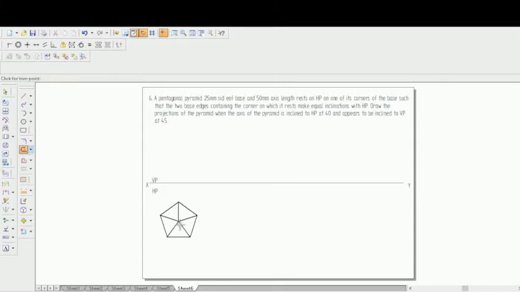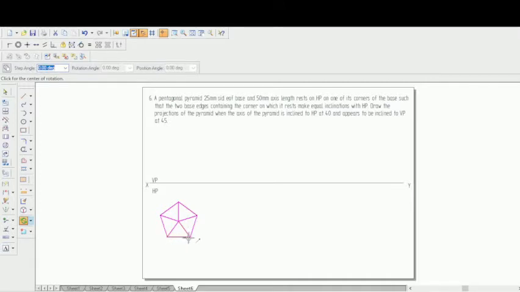Before even doing that, it's important that you rotate it. I forgot to do that, so you can do it now also, that's not a matter. Go to rotate and see that you rotate it such that it rests on one of its corners, because the type of solid used in this problem is a pyramid, the shape is pentagonal, and its resting position is on its corner. You will have to do it before even drawing the diagonal lines, but I have done it, that's not an issue. A corner has to be on the extreme right side. So let's try to rotate this.